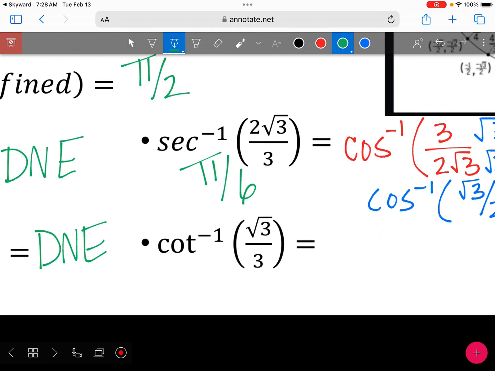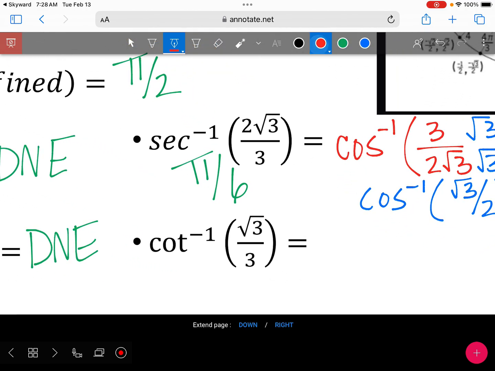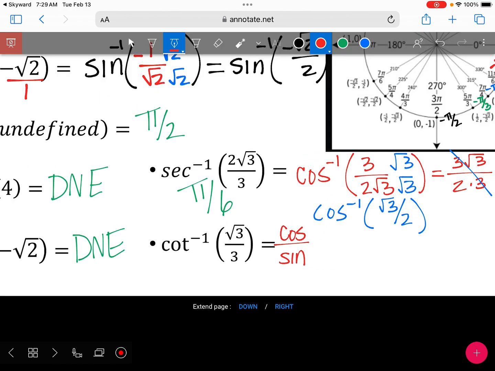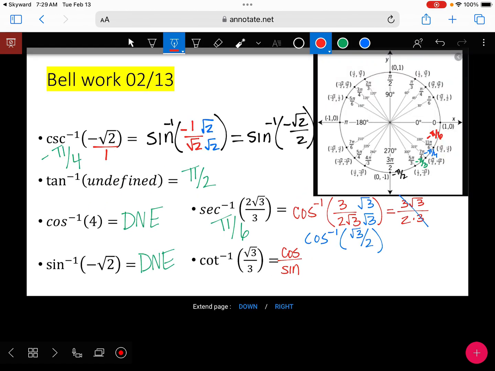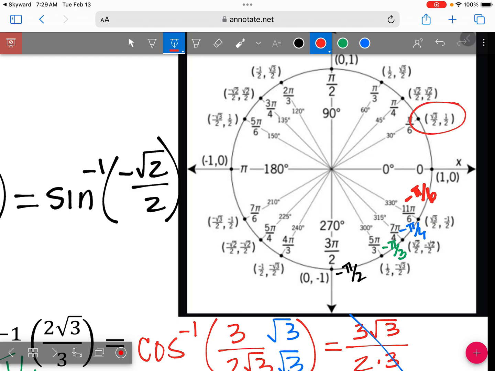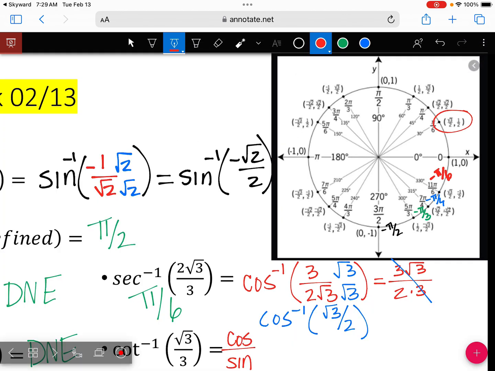All right, cotangent. Cotangent is cosine over sine. That's the tricky one. That's the cousin, the stepsister. All right, cosine is root 3 over 3. Where is the cotangent? Sorry. First of all, what two quadrants are we looking in for cotangent? 1 and 2. Anytime it's positive, we know we're in quadrant 1. So in quadrant 1, where is cotangent going to be root 3 over 3? Pi over 6. All right, let's go ahead and test that.